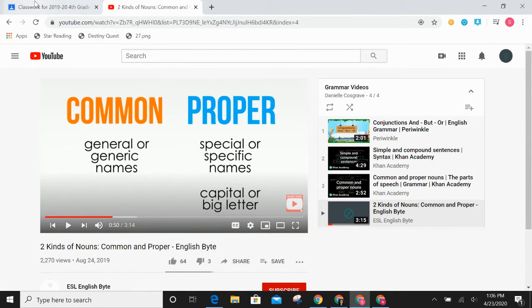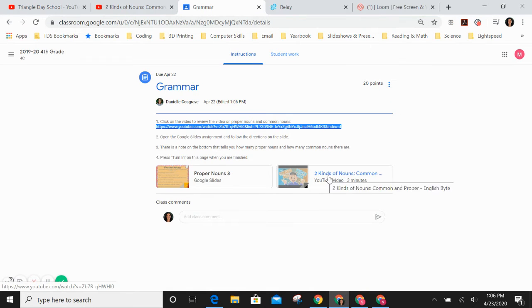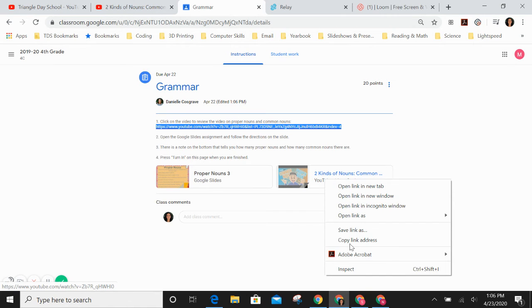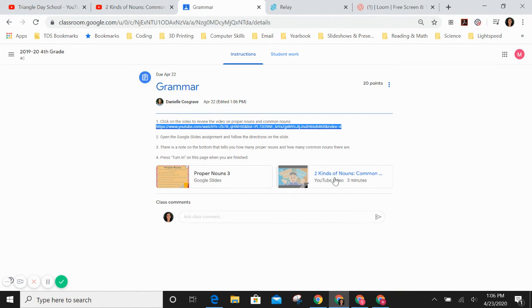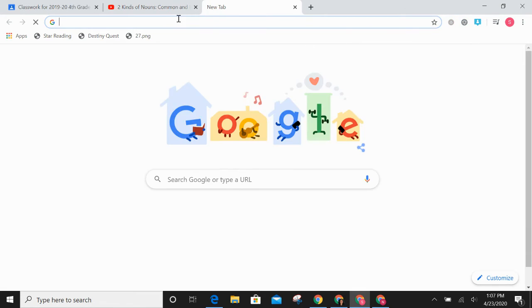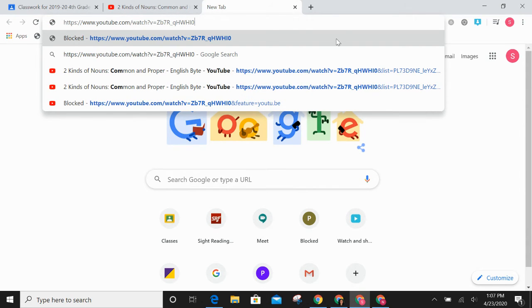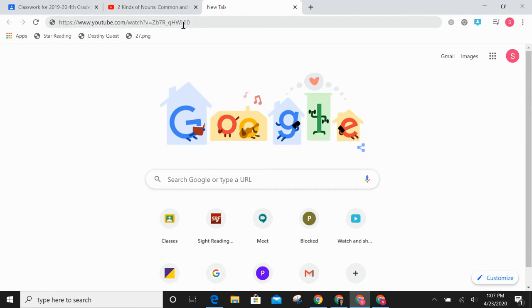All right, now the difference is if we're going to use this link, look what happens. I'm going to copy the link address, because this is really what's pulling. It's pulling a different link address. I'm going to click here, and notice what happens. It completely takes out the playlist. It only has the original place that it's pulling it from. It completely eliminated the playlist portion of this. So this is what happens on the student side if we just add it as a link.